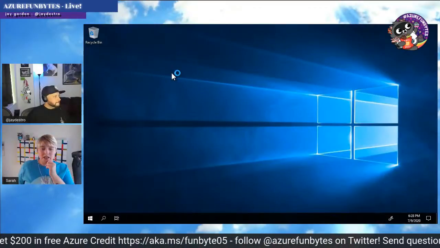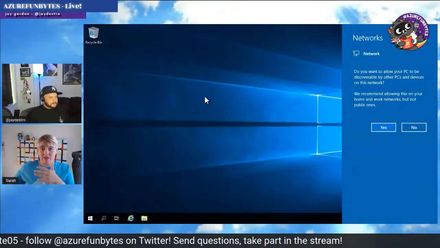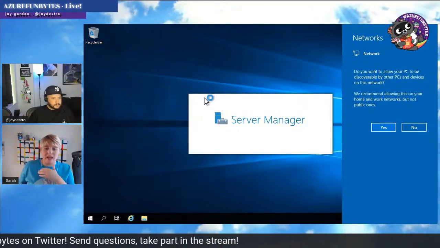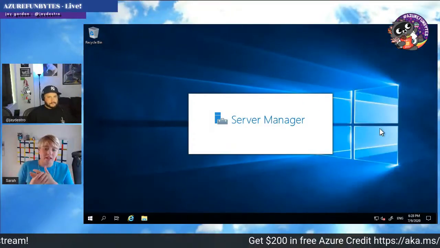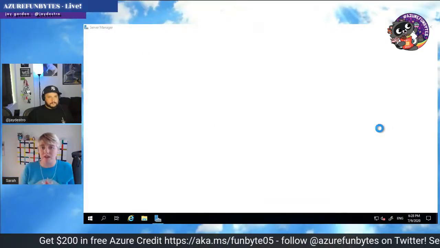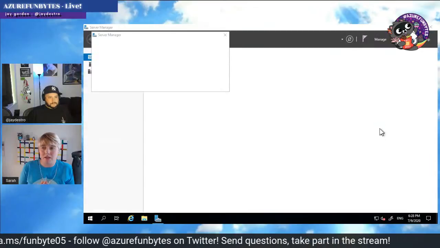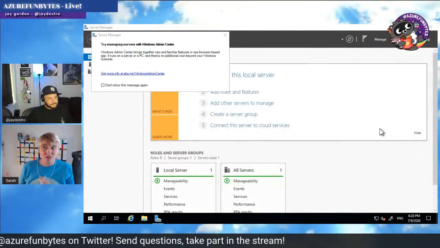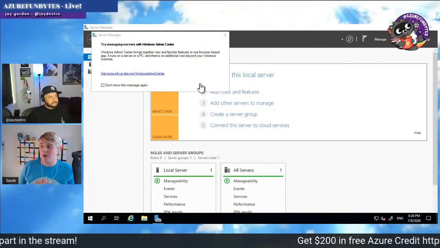So as you'll be able to see when I'm logging in here, it's an identical Windows Server interface. There's nothing different. We're getting that usual pop-up to confirm the network, and we click yes. And Server Manager's launching. Server Manager should be something you're familiar with if you've been using some of the more modern Windows Server operating systems. And it looks no different. It acts no different to a server if you provisioned it on-prem.